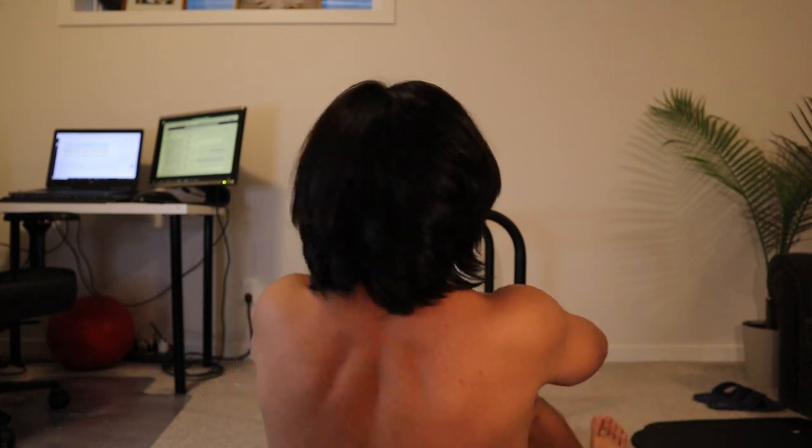I did scapula retraction and protraction over there, and I've combined it with pseudo Maltese for my core. Scapula protraction, retraction. It's for strengthening my scapula for the planche, of course.